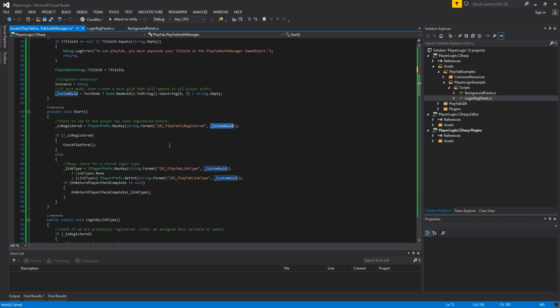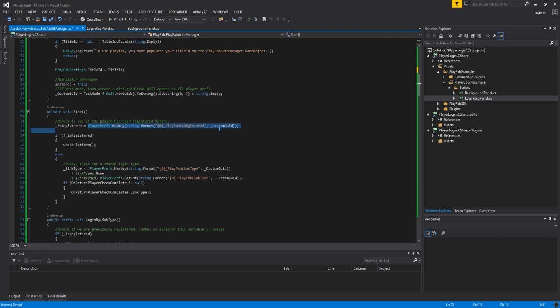But if we're not in test mode, it's just going to be empty, and so this will be the root of your player prefs key. It'll just be underscore whatever it is. So this is a little trick that I use. You don't have to use it that way, but it makes it easy for me to test over and over again.